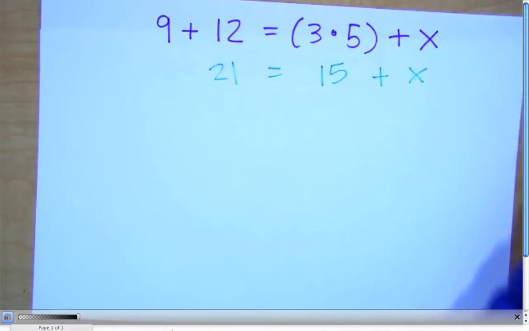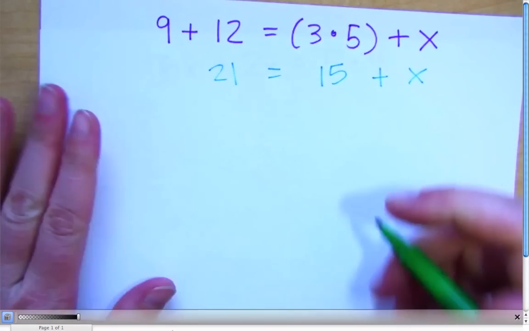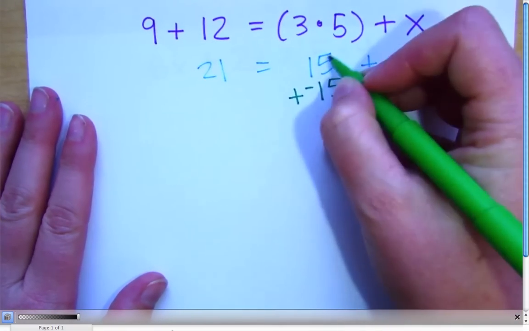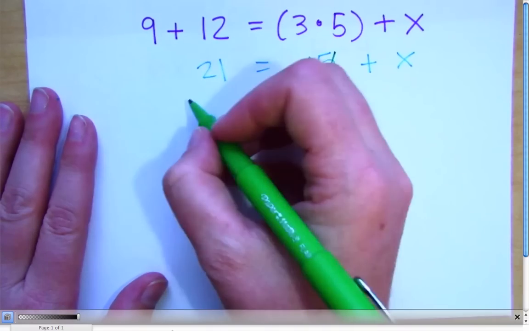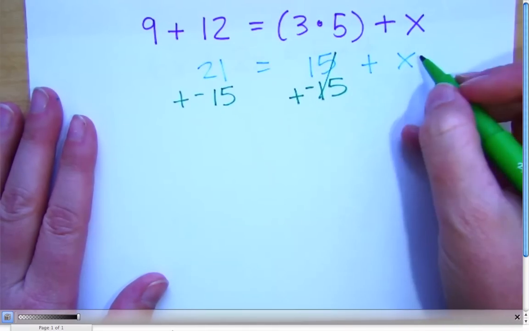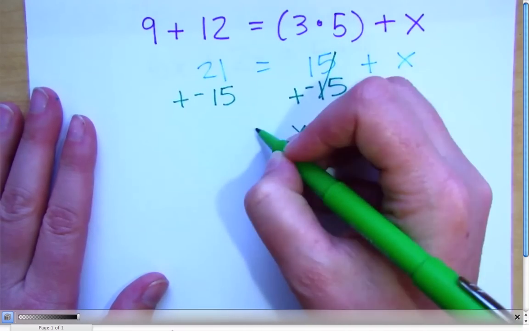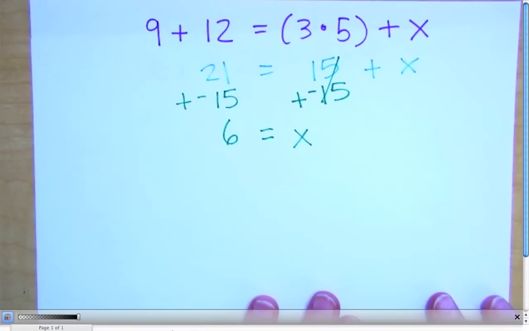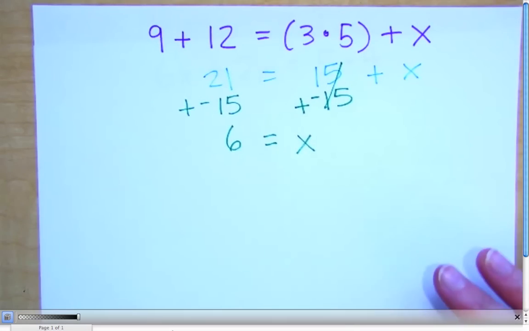So now I'm going from simplifying to solving. So I'm changing my color again. I'm going to add the opposite so that isolates my x. That becomes 0. Add my opposite. So now I only have x on this side over here, and that's going to equal my 6. So I simplified, and then I solved.